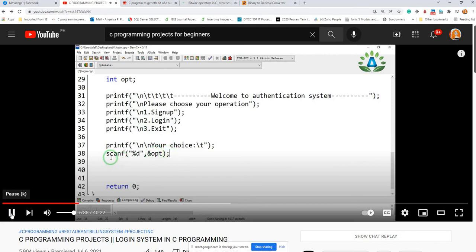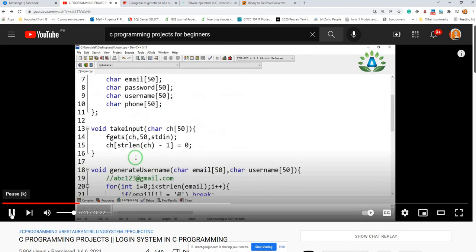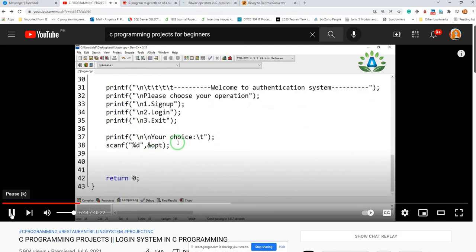Okay, since we are using scanf and fgets as well, below this scanf function we have to use fgetc stdin. The scanf function also generates that \n while taking input, so this \n will be consumed by fgets and it will not work. The fgets function will simply skip and not take any input. So we have to consume this newline \n, and this fgetc will simply consume it. Let me check the output first.